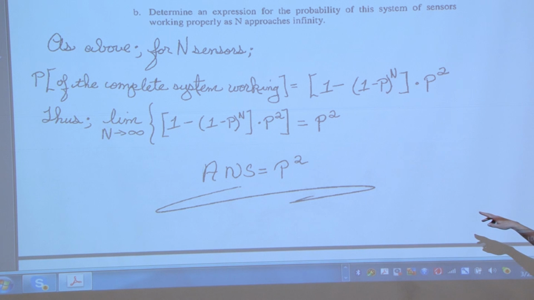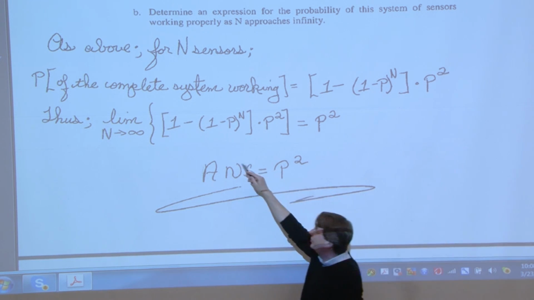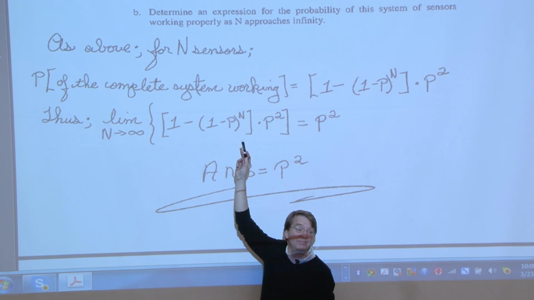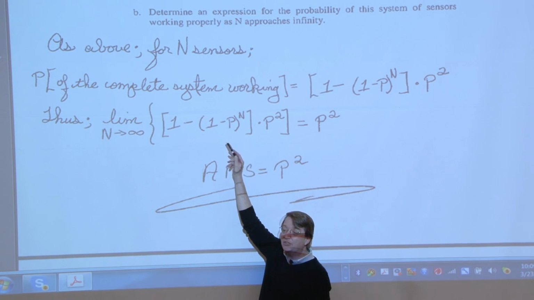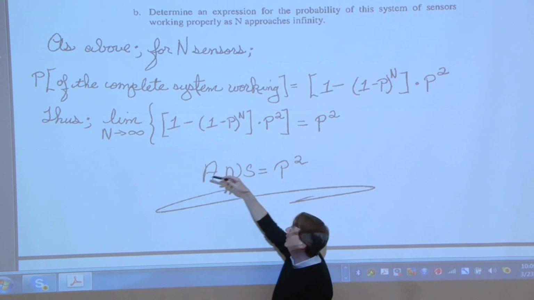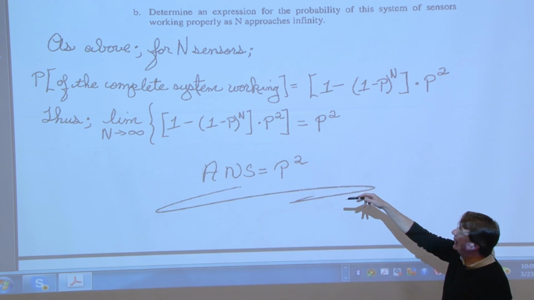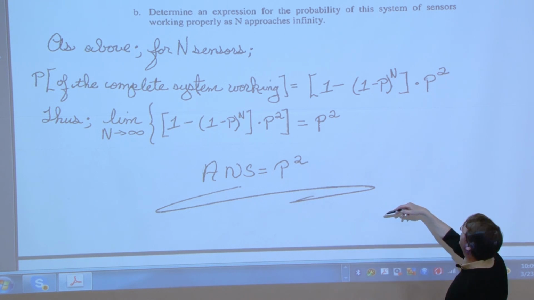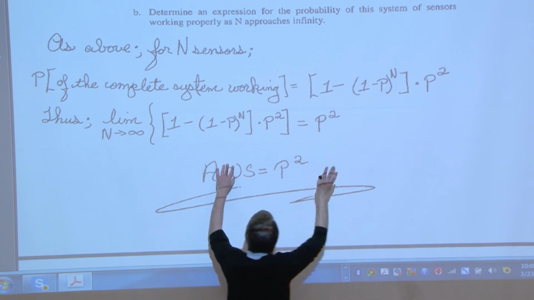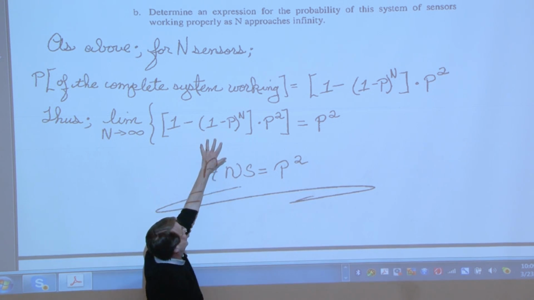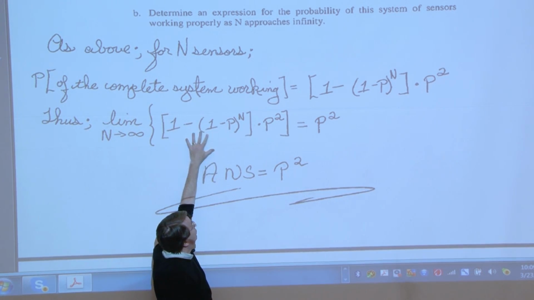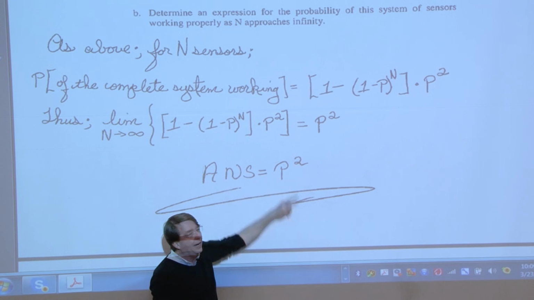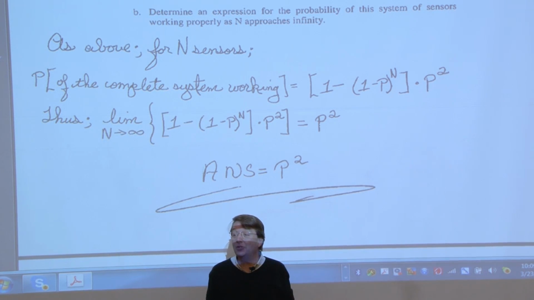What we have here is now letting n go to infinity. What's nice is 1 minus p is less than 1. A number less than 1 raised to a very high power approaches 0. So that goes to 0, and what we get is, what did I do wrong? My colleagues, help me out. Oh, yeah, this, right. I'm sorry, Chris, I froze here. That goes to 0. So I have 1 minus 0 is 1. 1 times p squared, I get p squared. Okay, good. Makes sense. Did we do okay?